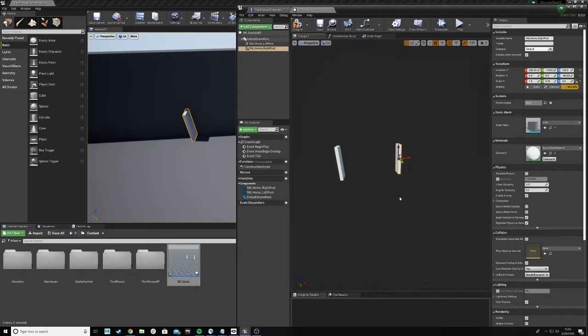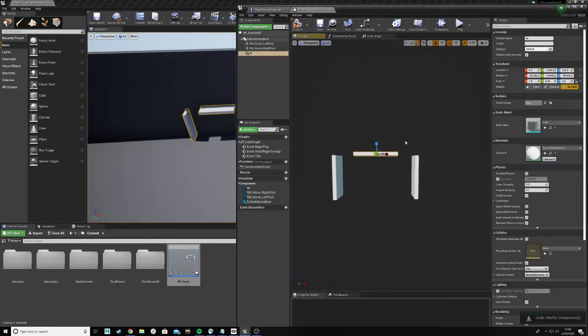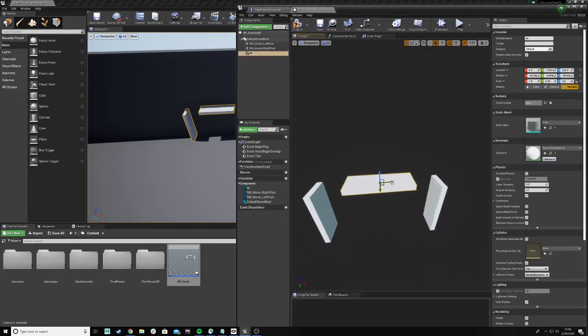And now I have my right post, and then I'm going to duplicate my right post and rotate it. There we go. Rotate it 90 degrees. I'm going to pop this back in the X direction to 0. I'm going to move it up a little bit. Let's see what we got. Move it up a little bit, and then scale it out. Oh, I don't know why it took both directions on that one, but look at that.